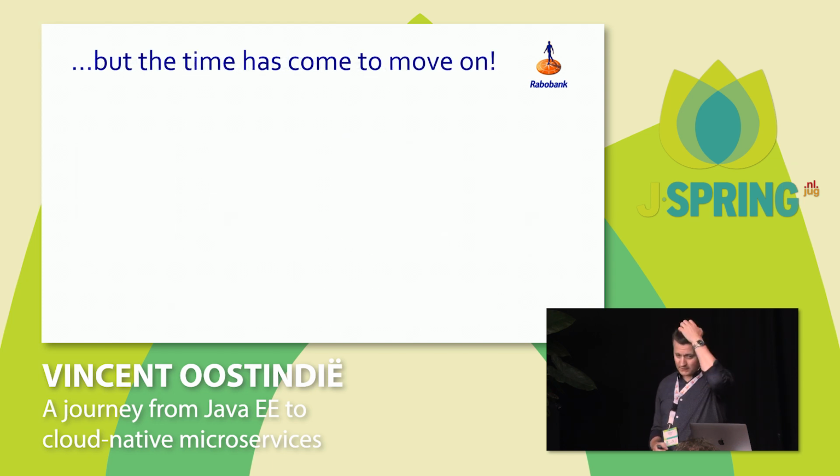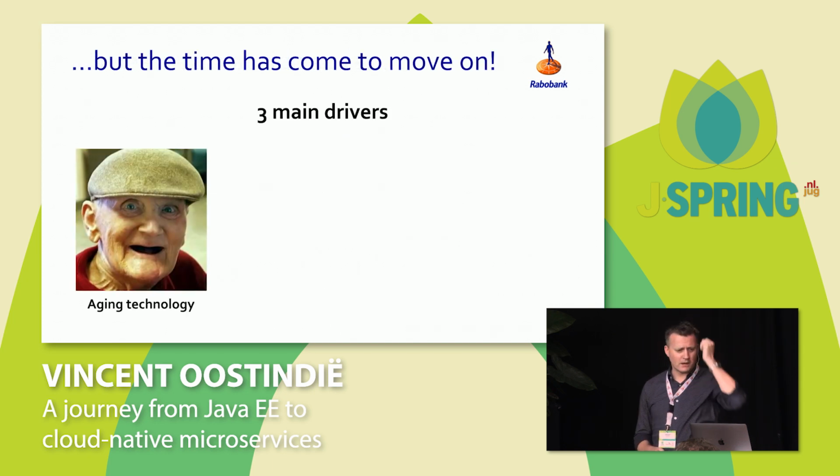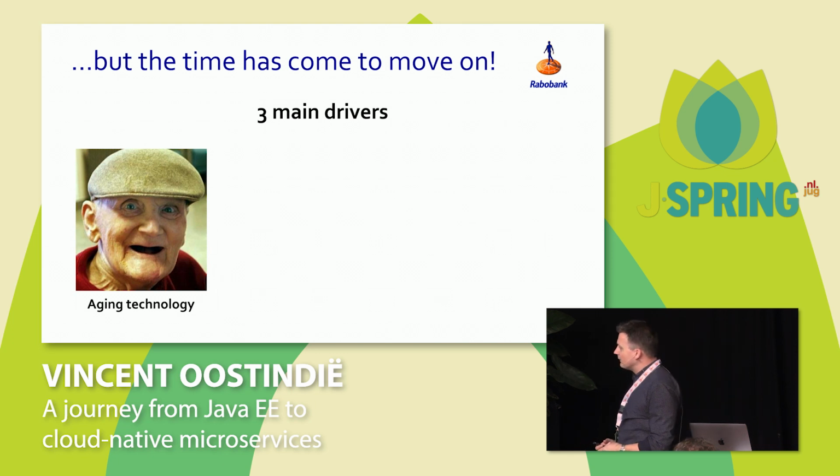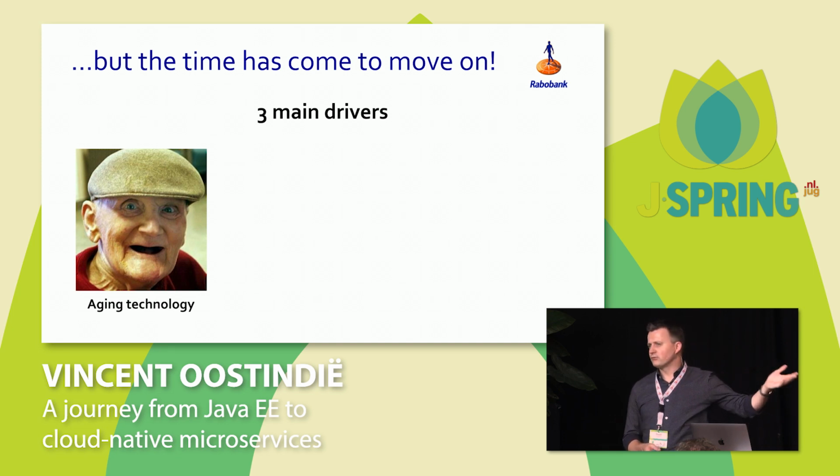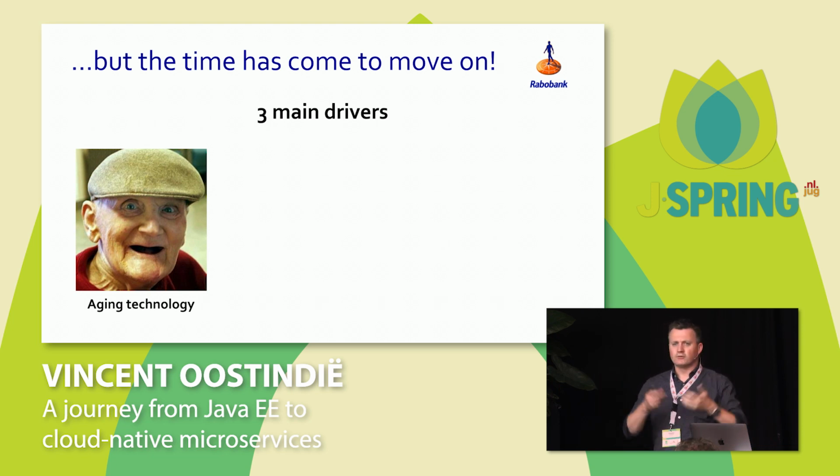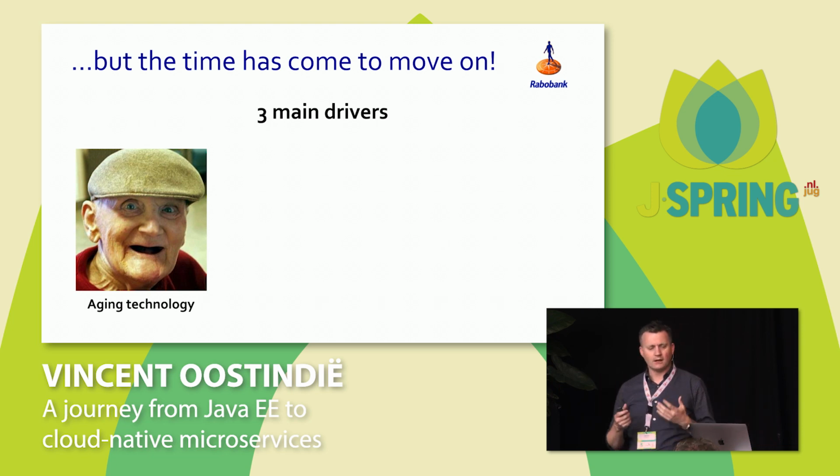But still, we're saying it's time. It's time to say goodbye. We have to quit with our platform. And there are 3 reasons for that. The first reason is the age of the technology. Come on, people, it's WebSphere, it's Java EE, who does that anymore, right? Everybody wants to do Node or Python or Go or Java, but then on a Spring Boot app. So there's a much bigger proliferation of tools and libraries and languages these days, and we cannot support that.